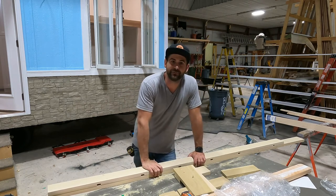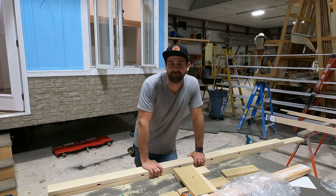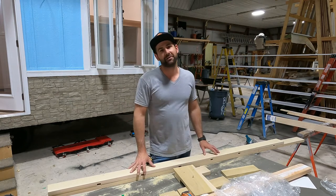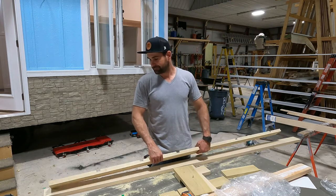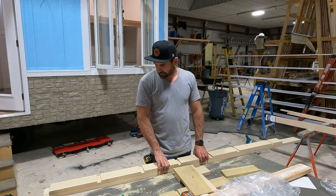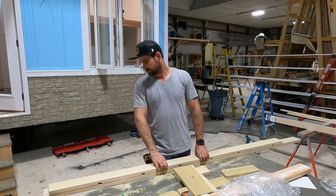In the tiny houses, we have a lot of ladders. When I first started building tiny houses, I can tell you right now, ladders were the most annoying, frustrating thing that I've ever had to teach myself how to do. Nobody told me that I'd be building a lot of ladders when I started building tiny houses. However, over the years, I've become quite the crafty individual, how's that, person to build these ladders.